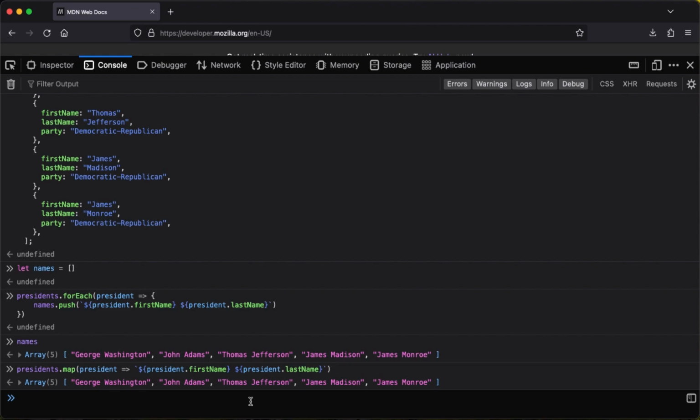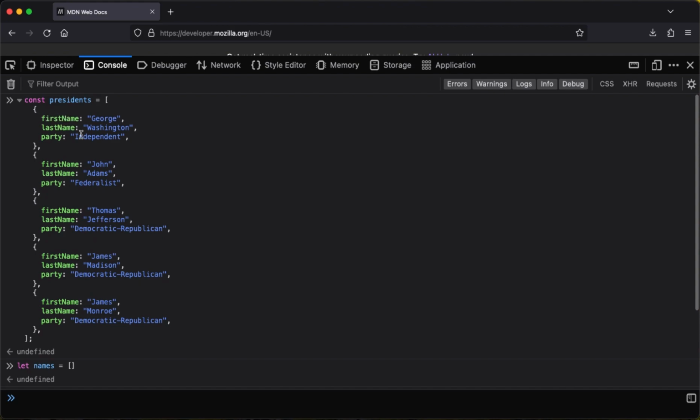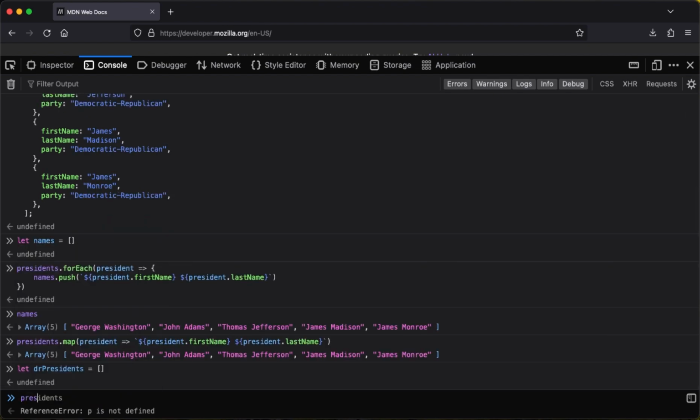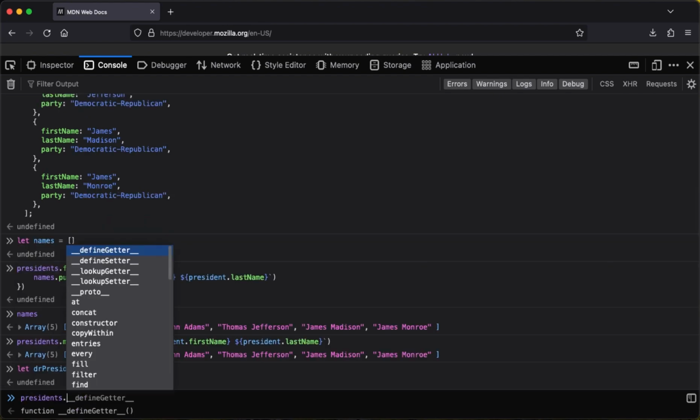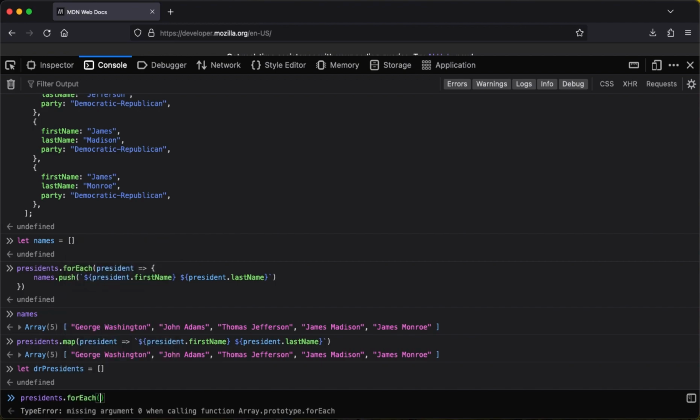And so another use case might be is we only want to see the presidents that meet a certain criteria. So let's say we only want to see the presidents that are in the Democratic Republican Party. So we would create a new variable using the forEach method. So we'll do let, we'll say dr presidents. It's going to be an empty array, and then we'll iterate over the presidents using the forEach method.